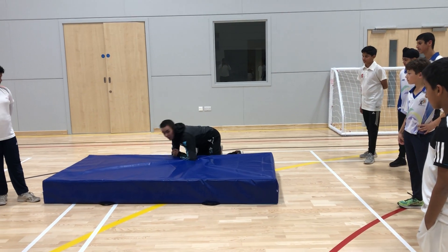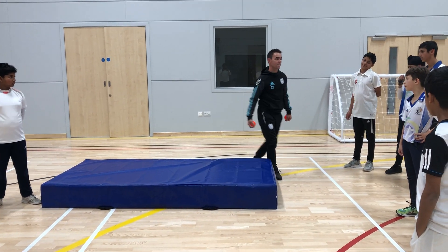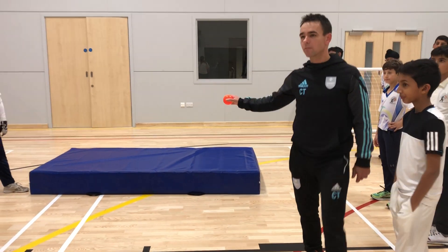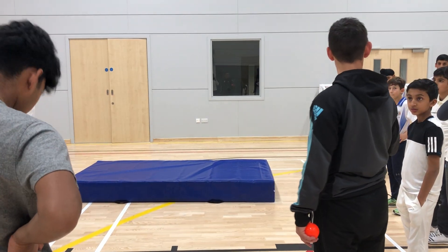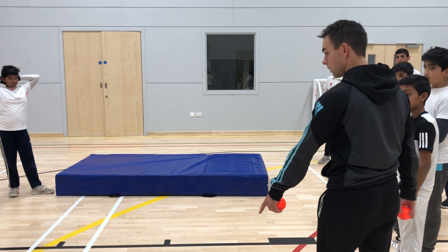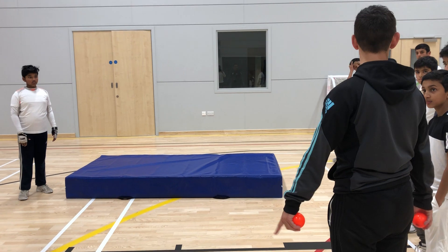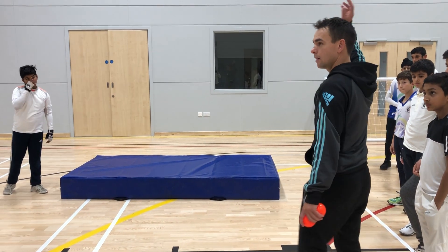You end up landing on your back. Are you going to land on your back when you're outside? Why not? Because you're going to do some damage. So the only rule is we'll use the crash mats for diving practice until we start seeing people landing on backs and knees. Then we'll take them away and see if we can do a diving catch. I'm comfortable diving so I'm happy to dive off on this floor — so you should be happy to dive anywhere, but crash mats are there for a reason. Does that make sense?